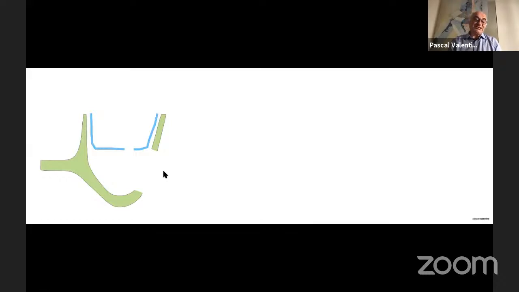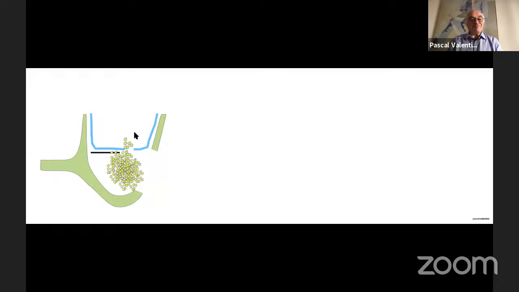It is suggested by the literature to use the membrane. If we place the membrane like this, above, entirely into the sinus, above the perforation, at the time we're going to inject the grafting material with a syringe, the risk is to move the membrane away from the perforation, opening the space for the granule to move, to migrate into the sinus.